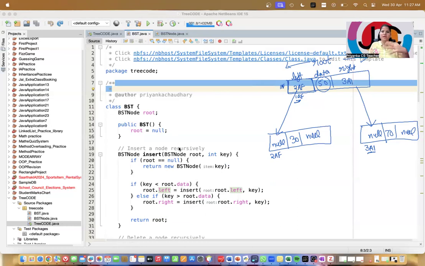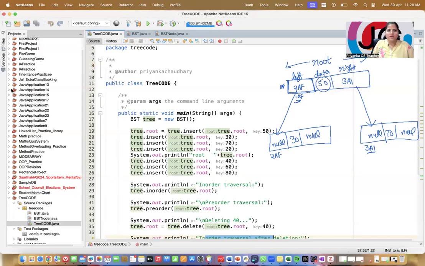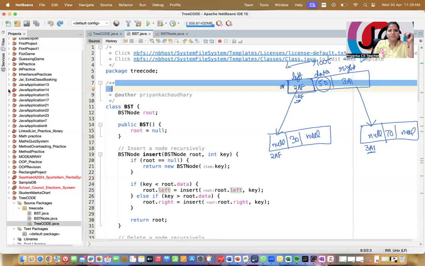I will show you this. I will trace this code for one more iteration so that I can show you. We will keep moving sometimes toward the left side, sometimes toward the right side. So again, we are going back to the calling point and you can see we are here at the value 20. So we are calling this method again with the value root. This time the address is 1AF, meaning this address. The key value is 20.